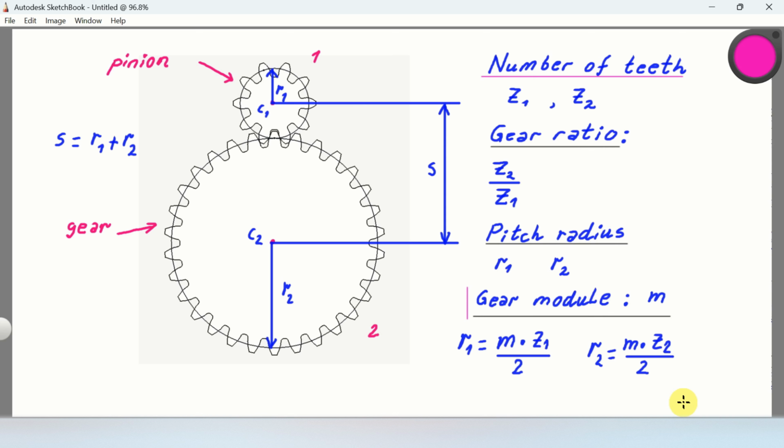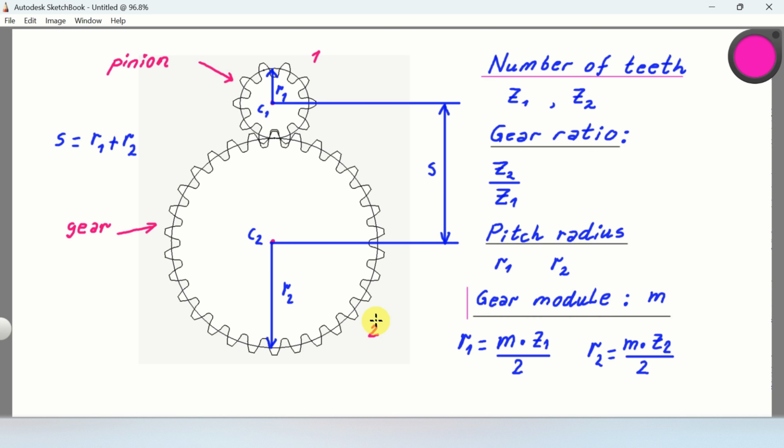The input for design of our gears is first of all the gear module, and then the gear ratio and a number of teeth, either the number of teeth of pinion or gear. And then knowing M, Z1 and Z2, we can compute R1 and R2. And that more or less defines the geometry of gears. All the other formulas are actually derived from these four numbers.